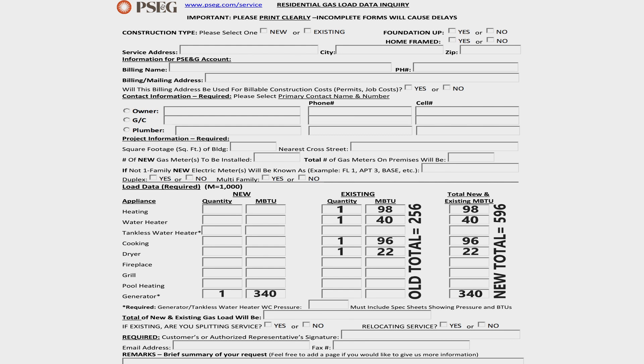For my specific case, the existing appliances — the furnace, water heater, stove, and dryer — came to 256 CFH, right at the rating level of the meter itself. By adding the generator, which itself was 340 CFH, the generator alone used more natural gas than all the existing appliances combined. So the new total for me was 596 CFH, almost 600 CFH. Basically, if everything was running in the house, everything would become starved for natural gas — well beyond the capacity of that initial smaller meter.